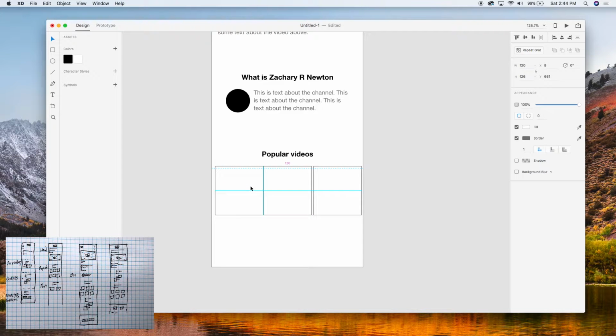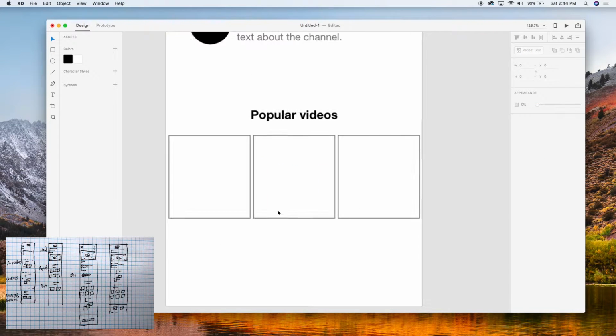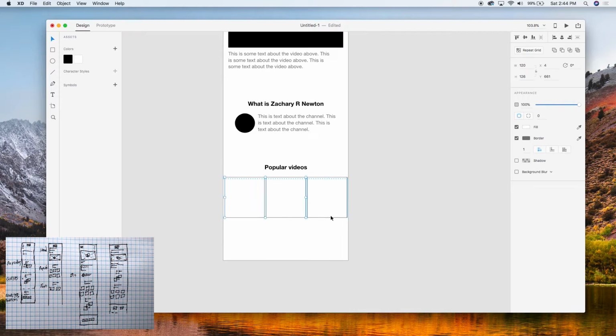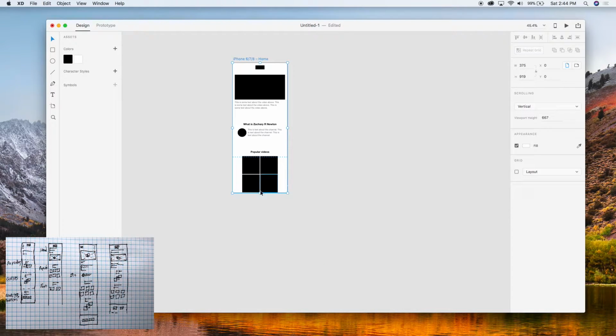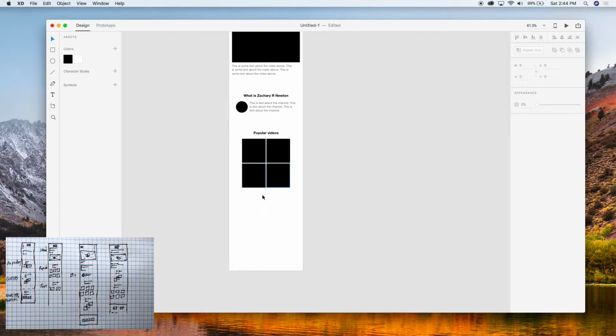A few pixels. I'm not liking that. How about something like that? And let's go ahead and just make them. There we go. All right, I'm pretty okay with that right there.